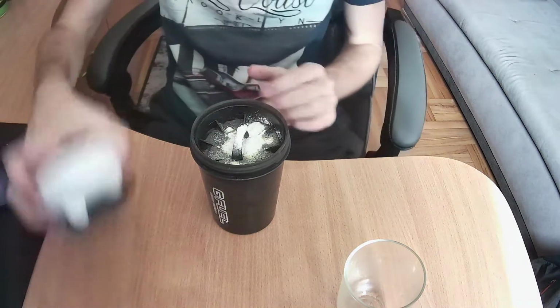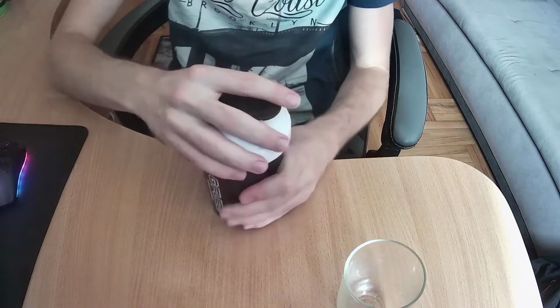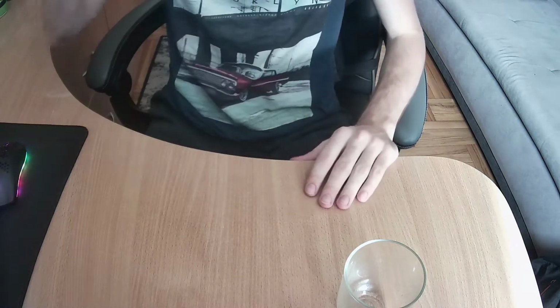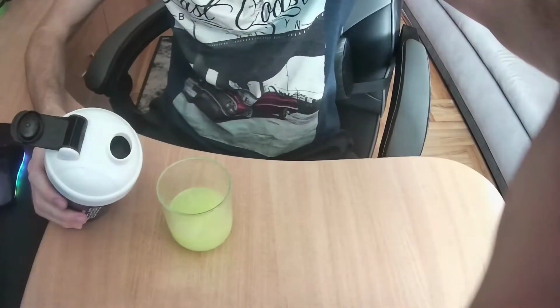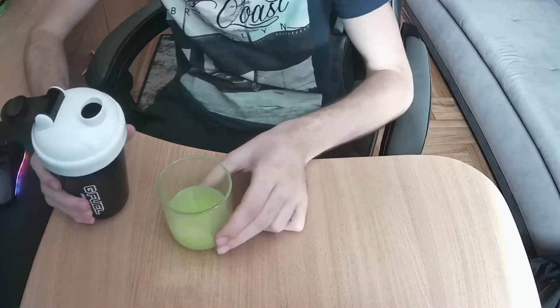So let's mix it. Now, it smells strange. I'm not sure what I smell actually. Let me pour it. The color reminds me of lemonade, like lemon drinks.